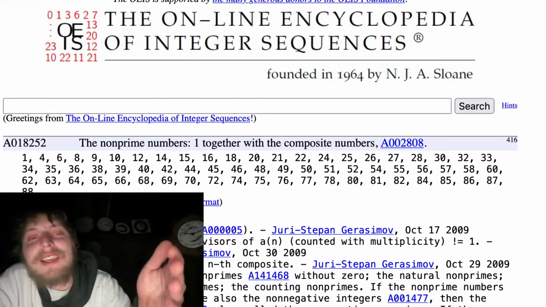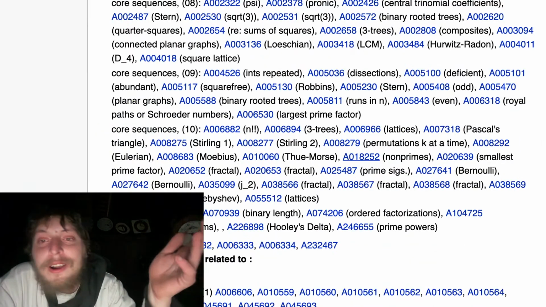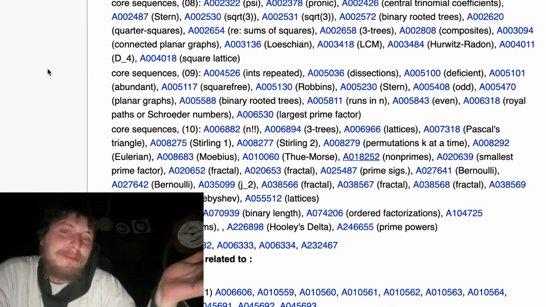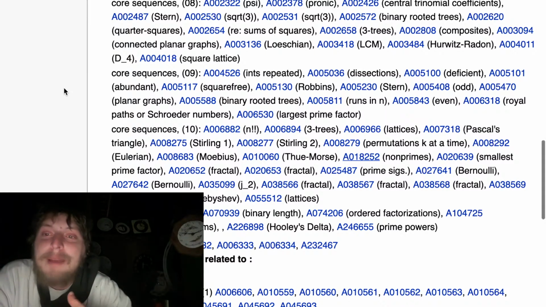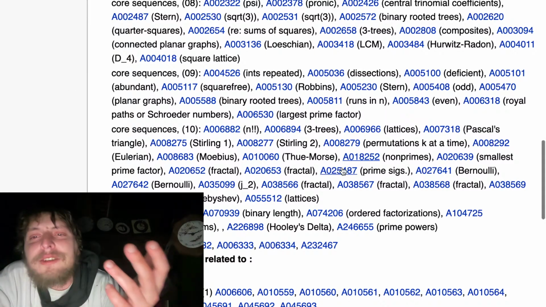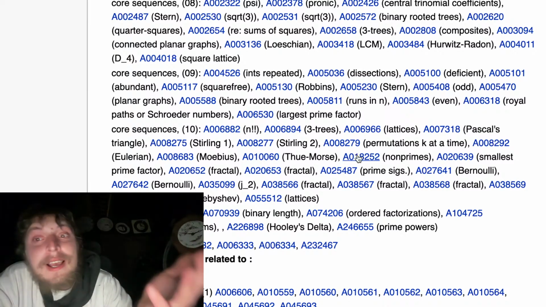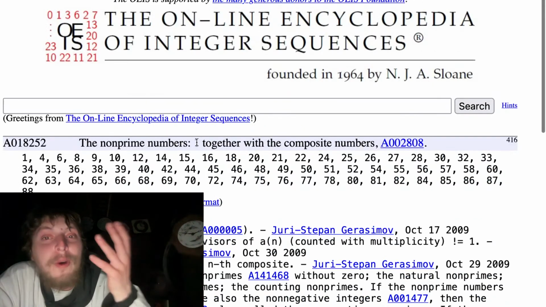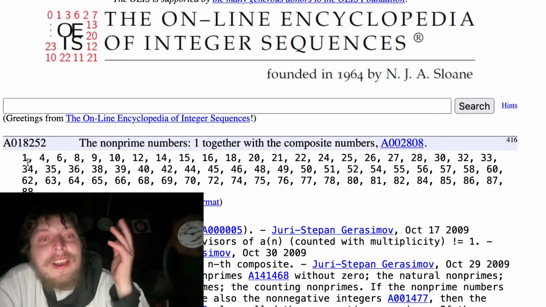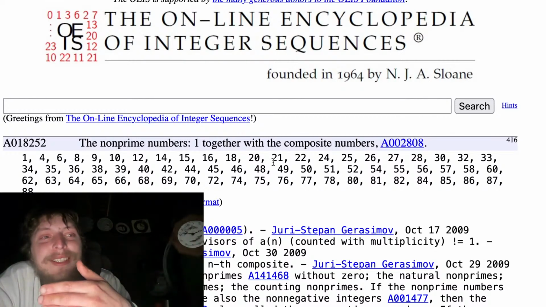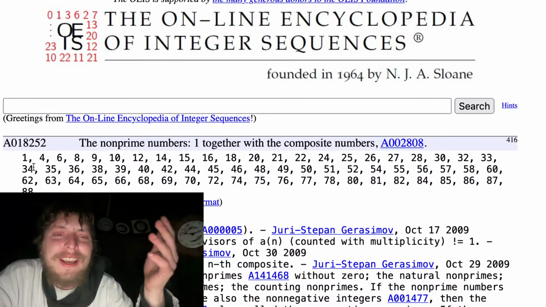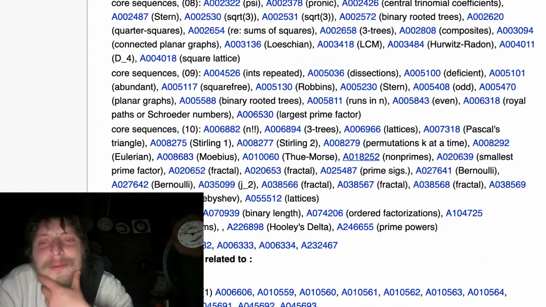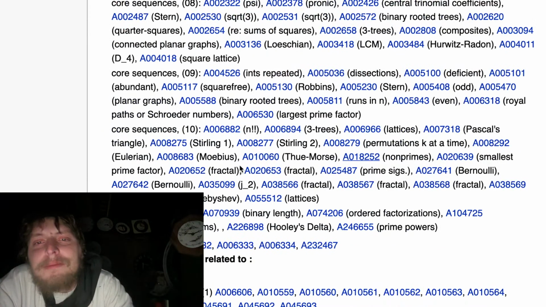When you see something here that you're like, why is that there? It sort of means you should research it more. Me too. I mean, if I don't know exactly why they would think that's important, now it makes me want to research what structures of numbers have 1 with the composites compared to ones that don't begin with 1. So those are some neat ones.